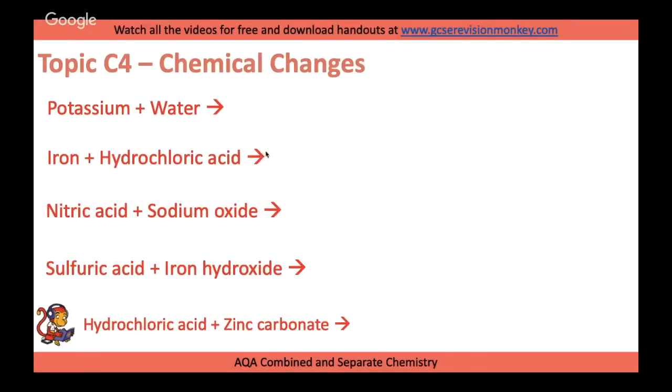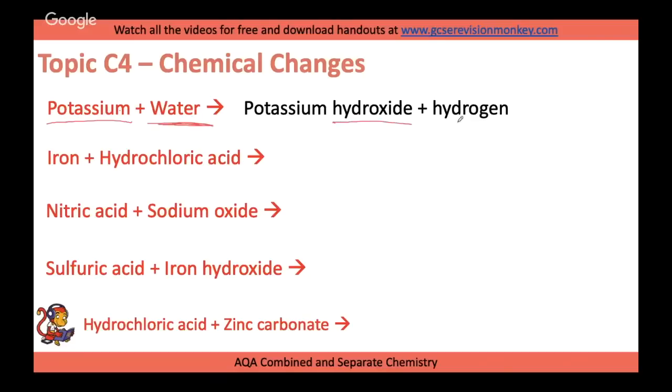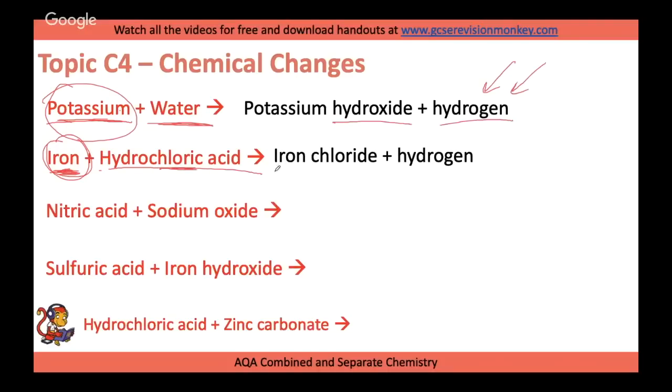Okay, let's have a look at these equations then. So these come up in chapter 4. You make a hydroxide. So potassium hydroxide and hydrogen gas is given off. If you just add a metal to an acid, again, a simple thing, because we're just adding a metal on its own. Whenever you just add a metal on its own, it's hydrogen that's made. But this time, because it's hydrochloric acid, you make a salt, and it's a chloride salt. So you make iron chloride plus hydrogen.